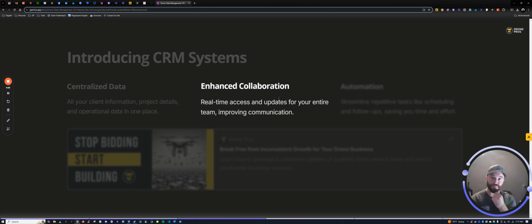Again, enhanced collaboration. If you're a team that has a marketing specialist, a sales team, leadership, each role usually, although they might overlap a lot of the time, will depend on different data sets. And that is where a CRM really comes into play, because you can custom make objects, custom make workflows, reports, so those different roles and specialties can identify and find the data that they need and when they need it.